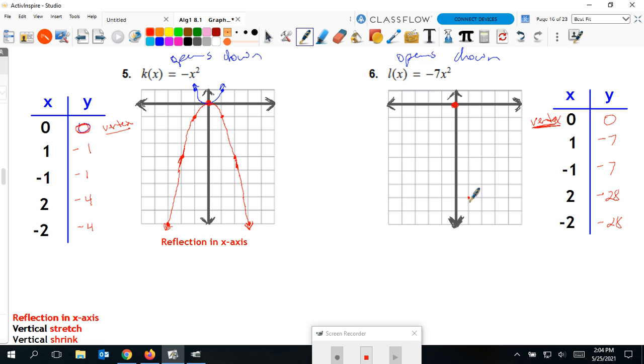So this is actually the thinnest one, or the narrowest one we've seen so far. Go to negative 1, we're also going to go down to negative 7, and we're not going to be able to plot these two. Negative 28 is just too far down there. So now I'm going to bring it up, try to make it a very thin U shape. So U shape here. Now it's very hard to do that sometimes. And then come on back down.